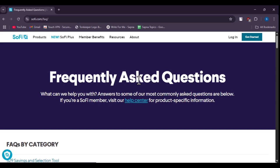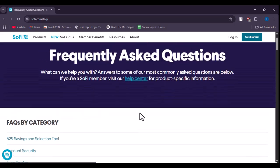You're going to enter the amount, the check amount if you have one, and choose the account to deposit into. Now take a photo of the front and back of your check, submit the deposit, and funds typically become available within 1 to 5 business days according to SoFi Investing itself, so make sure to check within that time. Next is cash deposit at participating retailers.